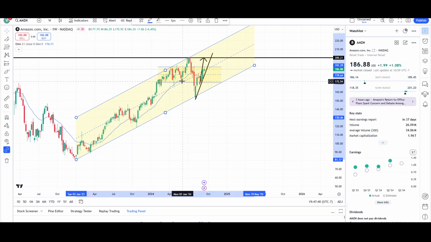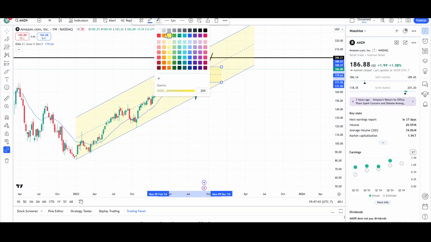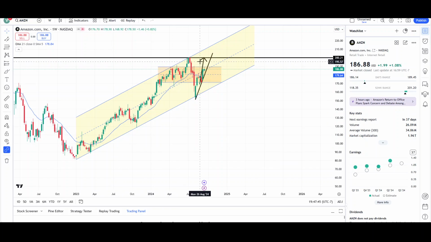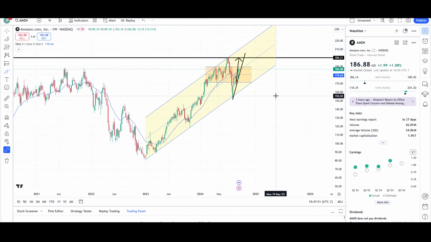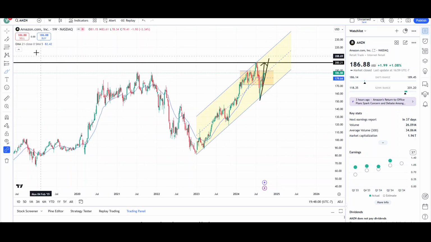Let's go and make this range orange. So you see that the long-term trend is still up. We just hit the bottom side of the channel, and normally price will work its way to the top side. So again, I'm looking for the $200 level once again. Once it can break that resistance, and if it can, we're going to see the $200 level and then possibly even higher, maybe 210, 212.